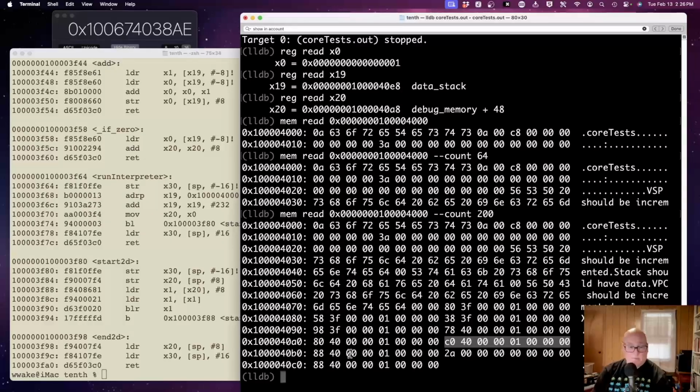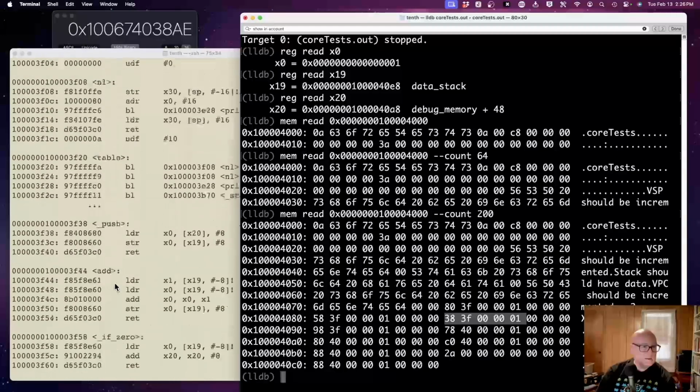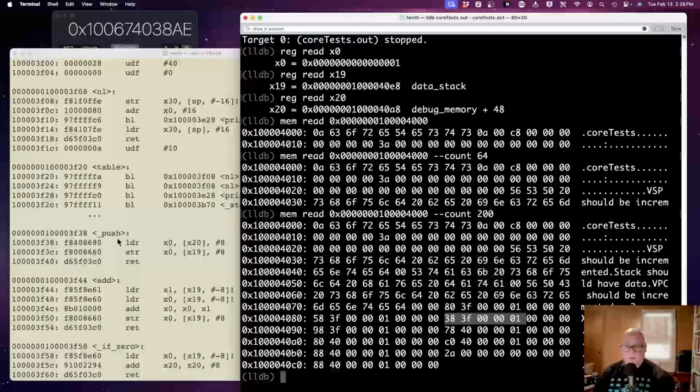All right, let's see. 40. Well, this looks like a 4088 is 3F38 push. Okay, so yeah, our alternative, we're supposed to push.